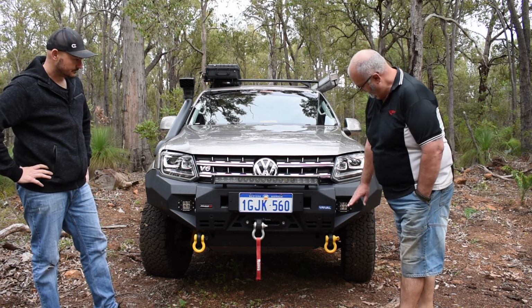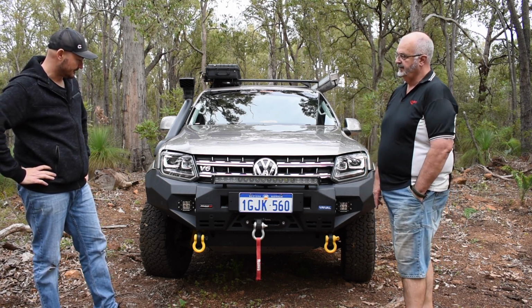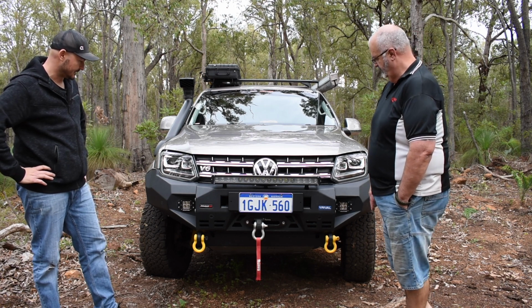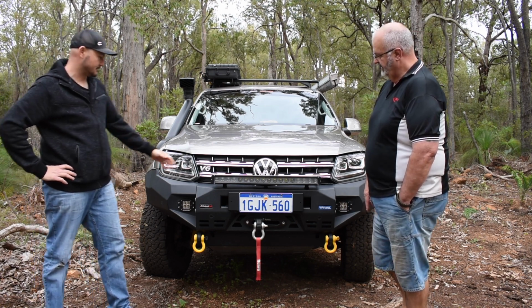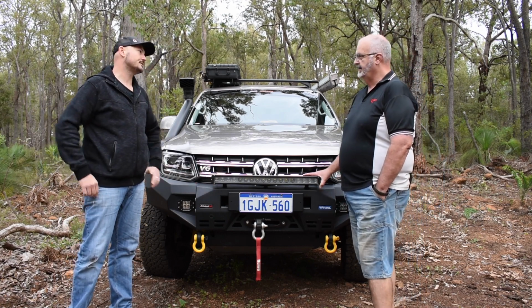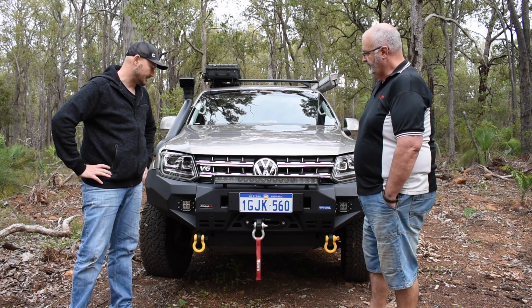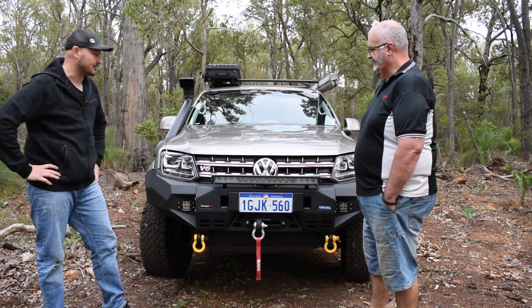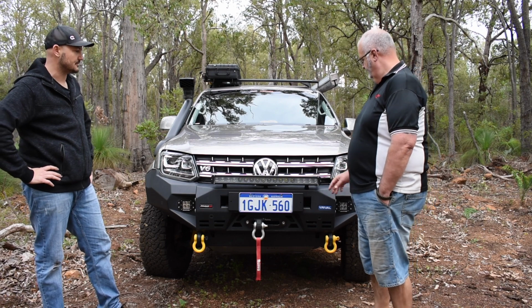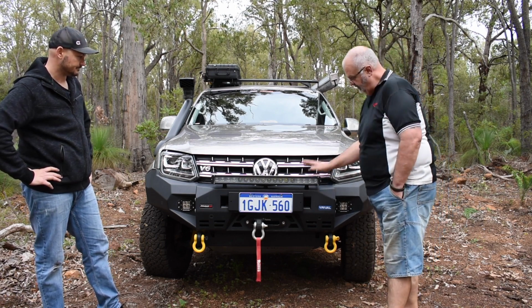Whilst we're still on the bar, these lights, were they standard with the bar or are they aftermarket? No, they're factory. With the bar? Yeah, they do come with those. This doesn't come with the bar, the light bar, and this is probably the least researched thing I bought for the vehicle. It was just a spur of the moment decision when the bar was getting put on. I decided to do the light bar as well, and it seems to do the job. That's cool. What sort of light bar is it? DriveTech. Yeah, DriveTech light bar.